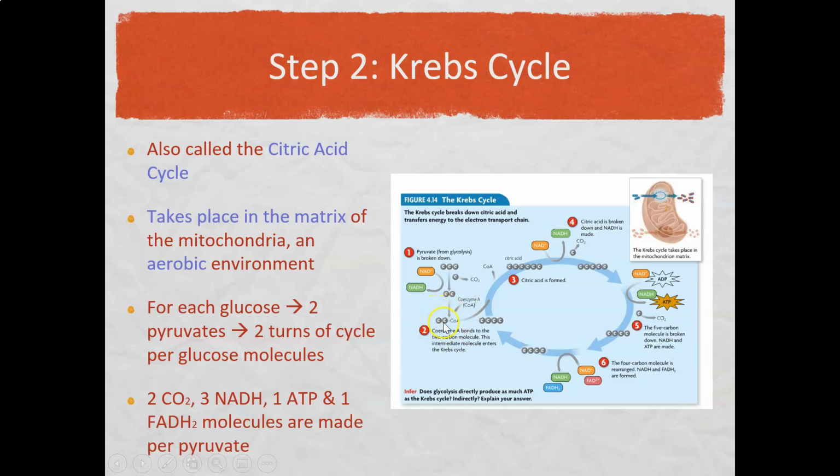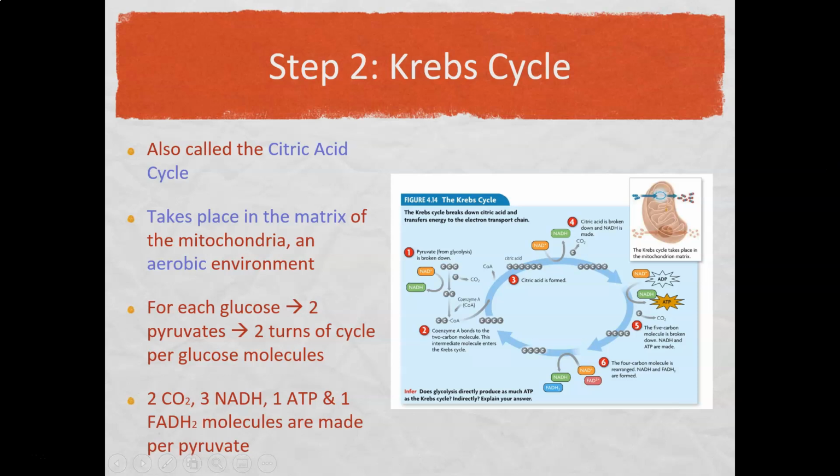Okay, so taking that pyruvate, removing the carbon dioxide, creating the NADH as a result, attaching the coenzyme A. Now that I have acetyl-CoA, and I'm now in the matrix of my mitochondria, and in the presence of oxygen, so now I'm in the matrix, I require oxygen for the rest of this to work, I'm now going to take a look at your Krebs cycle.